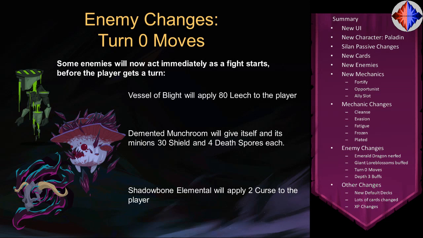Demented Mushroom now immediately gives itself and its minions 30 shield and 4 death spores each. This means that the fight is now substantially harder because you can no longer get easy, squishy pick-off kills on 1 or both Munchrooms before they set up shield. It's also worth noting that used to only be 20 shield, I believe. It is now 30 shield, so it's even more shield. So there's a lot more health in that fight now, and that fight is now much more likely to kill you.